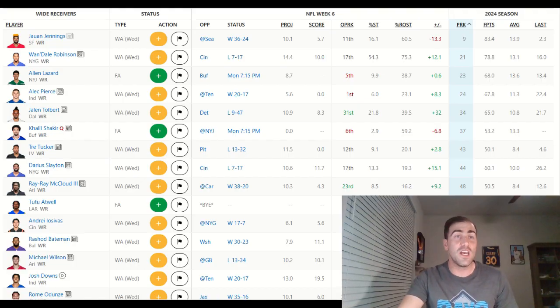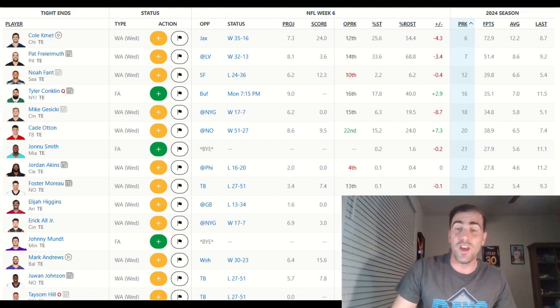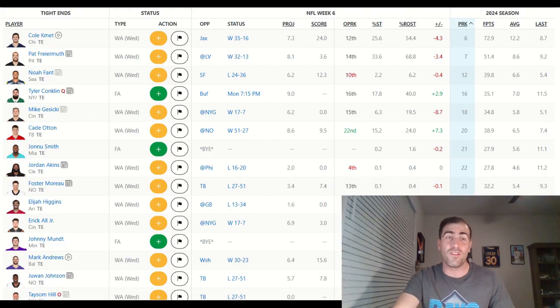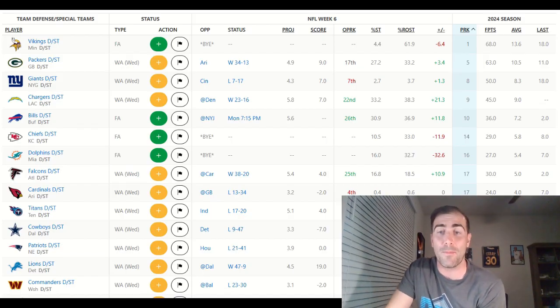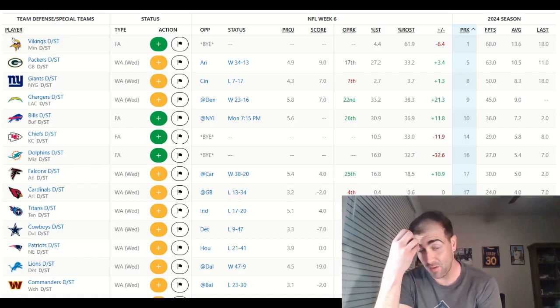And at tight end, we've got a typical mainstay among the elite tight ends that has fallen off this year, Mark Andrews. You've also got Cole Kmet, one of the top performers from this past week. You've got some of the more safe security blankets like Tyler Conklin, Pat Freiermuth, etc. And then at defense, specifically, Minnesota was dropped on their bye. So this is going to be a hot waiver claim as well for this Minnesota Vikings team.